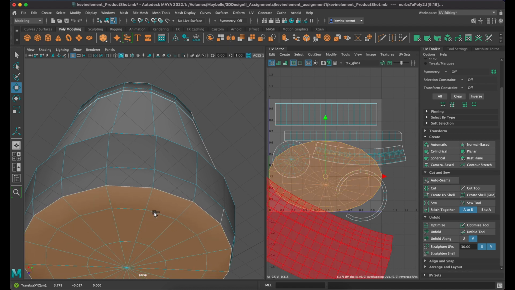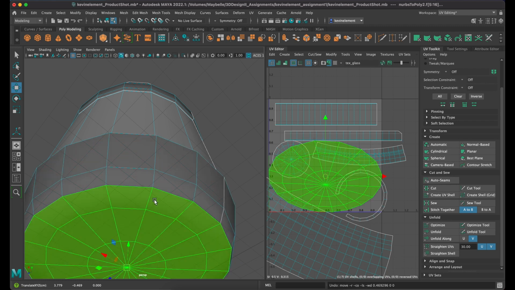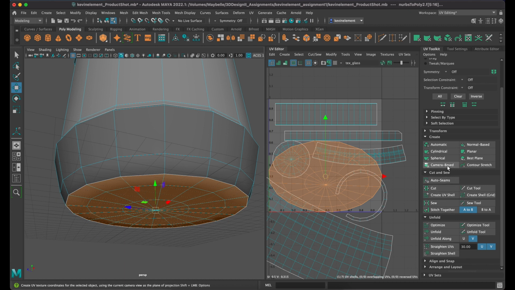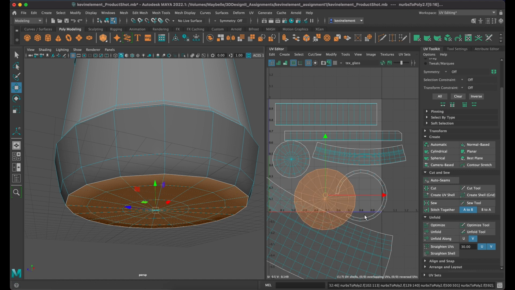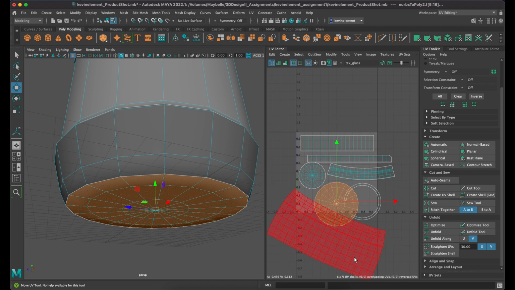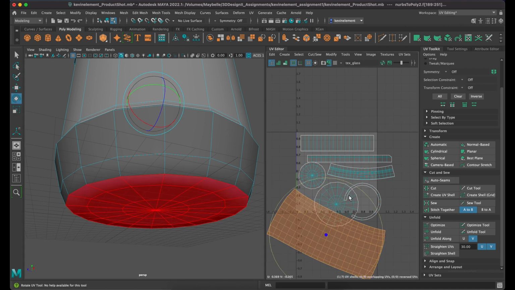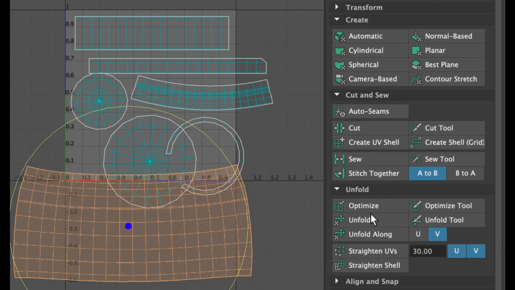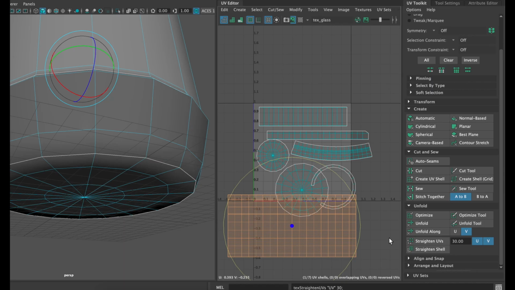Yep, that projected from the camera what I'm looking at here. See what? I keep remodeling. Bad habit. So whatever angle I'm looking at it, if I hit camera based, it'll project that view onto my UVs. But I'm just going to hit unfold here, and that should flatten it out nice and nice. So this guy, I'm going to rotate it as best as I possibly can, and see if the system won't do really nicely when I try to straighten my UVs. Try to straighten the shell, straighten the UVs. Yeah, does a really good job.